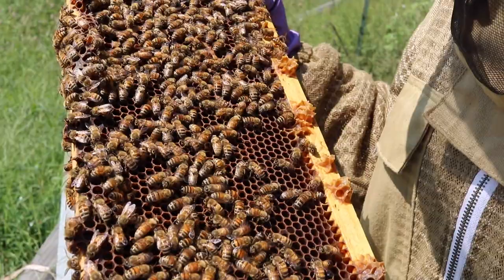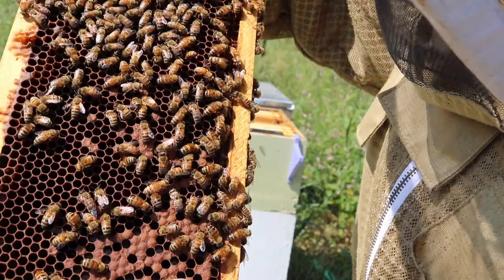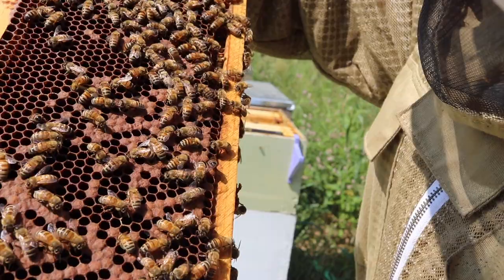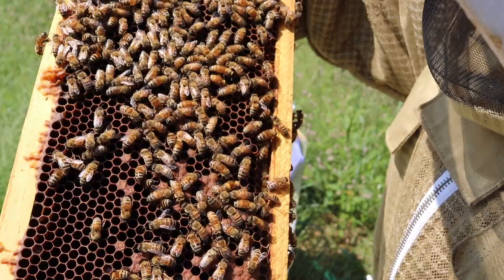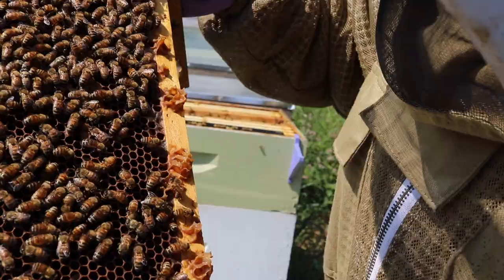Nice young eggs. I definitely enjoy seeing all the young baby bees, and what I look for is signs of mite destruction. I look for wings that are deformed. I look for brood that's uncapped and has little holes in it. Now, when we did our mite counts back in August, all of our colonies did look pretty good. We did have to treat a few of them, and we did the oxalic acid dribble method, but I try to keep a good eye on it.